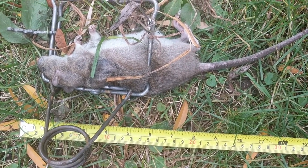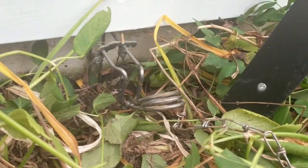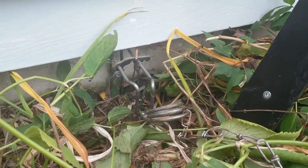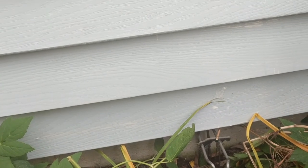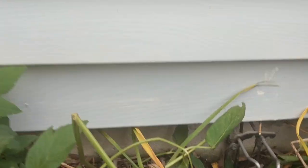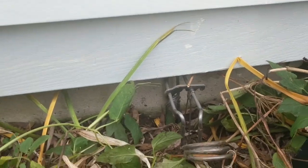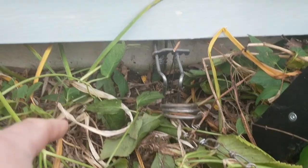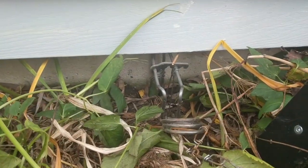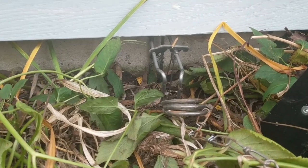Basically what I had set up: there's the conibear style trap — the body trap. Apparently not just this one; we've caught others in here with different traps. They just like the protection of running in there. There's a little ledge under there and they like that kind of cover. So I just put the trap in there, had to dig it out a little bit, covered the bottom of it, put some debris around it, and two days later I got the little frigger.